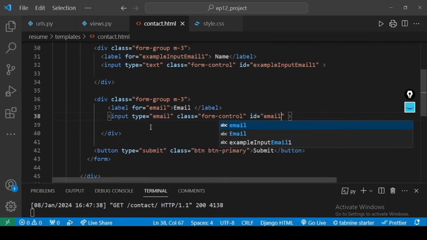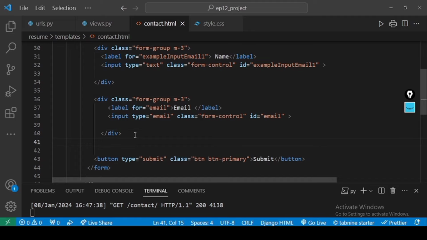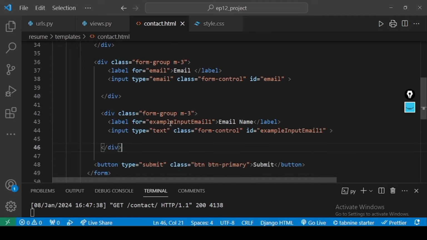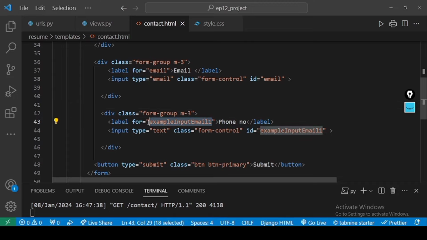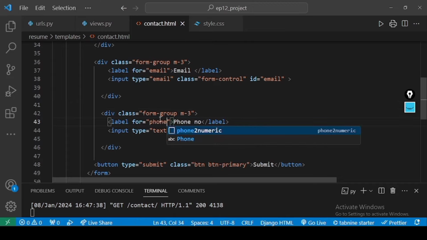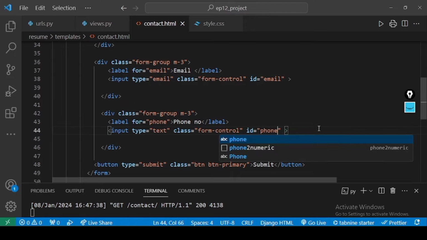Let me have the telephone number as well. Here we will give the phone number, phone, and here also let me give phone. Okay, and this will be tel.